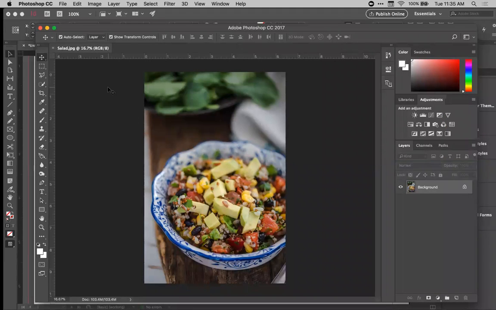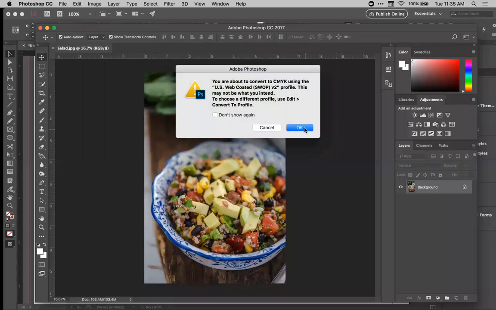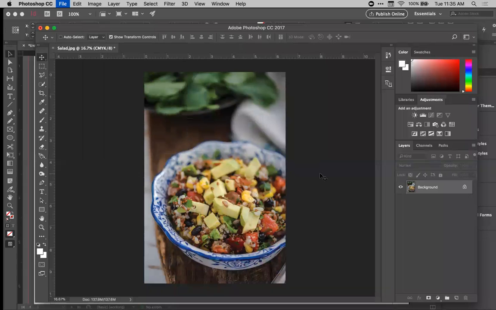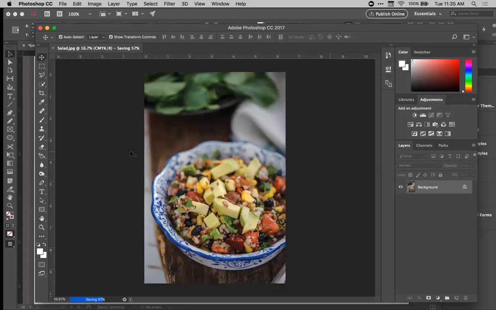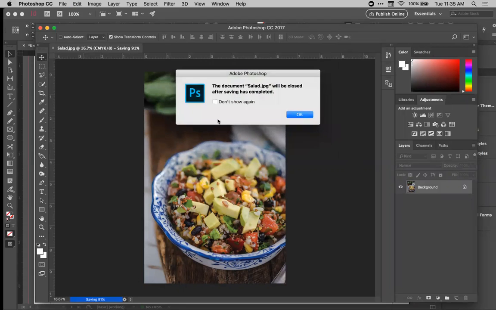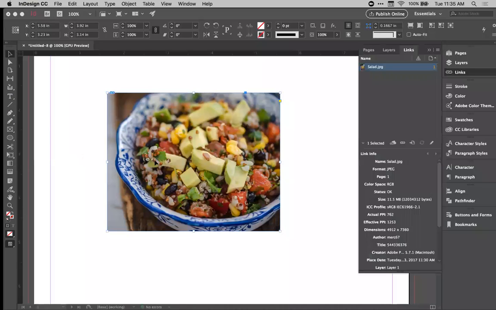I can do several things in here, but one of the things I can do is go to Image, Mode, and say this needs to be CMYK. It gives me a warning about that. Okay, that's fine. Now it's CMYK, and I'm just going to hit save. And over on my other screen, I'm getting the JPEG options box. Bring that over, click OK. And now it's saved, and then I can go ahead and just close Photoshop and come back to my original here. And you can see right here, it's now changed that to CMYK.